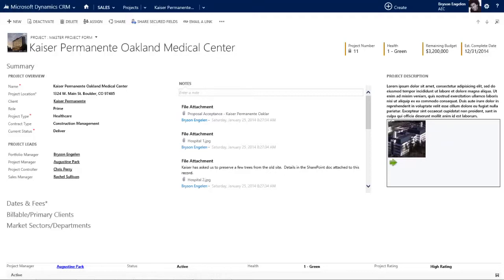So it's not going to be the place where you do all of your project maintenance and project management, but it is going to be the place where marketing folks can go to look up all of the information on a project, see if it relates really well to an opportunity that you're pursuing, and then throw that into a proposal. What I'm looking at right now is a project form that tracks the project from a very high level.